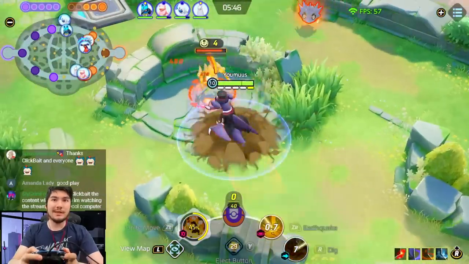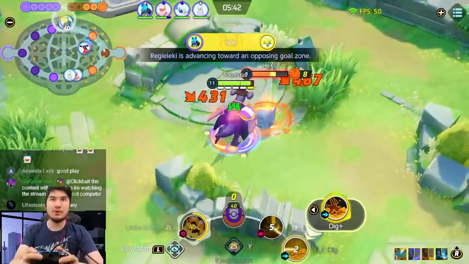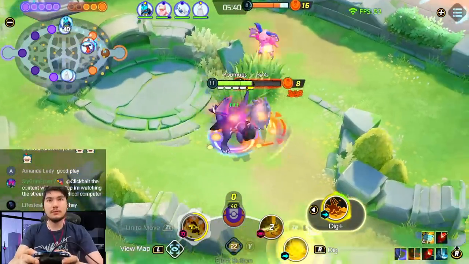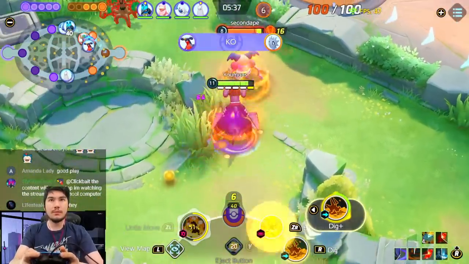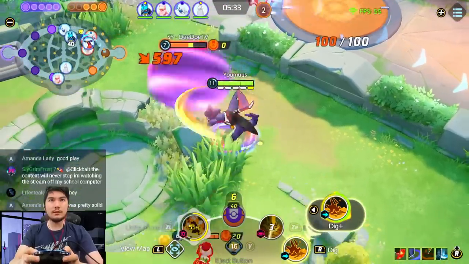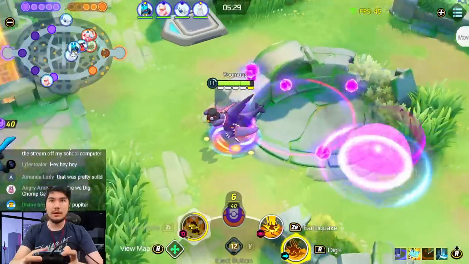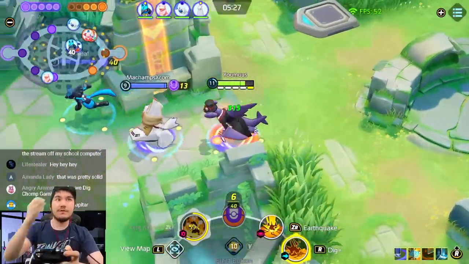I always like saving my eject for dig, but sometimes you got to use it just to avoid damage. Like, if I got hit by that Mew combo, I would have lost so much health. There we go. Fight on your earthquake. Oh, man. I'm fighting everyone here, huh? Okay, maybe I shouldn't fight everyone.